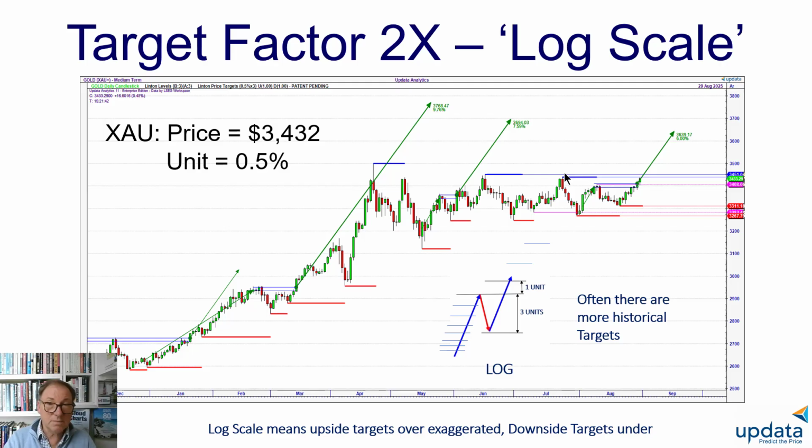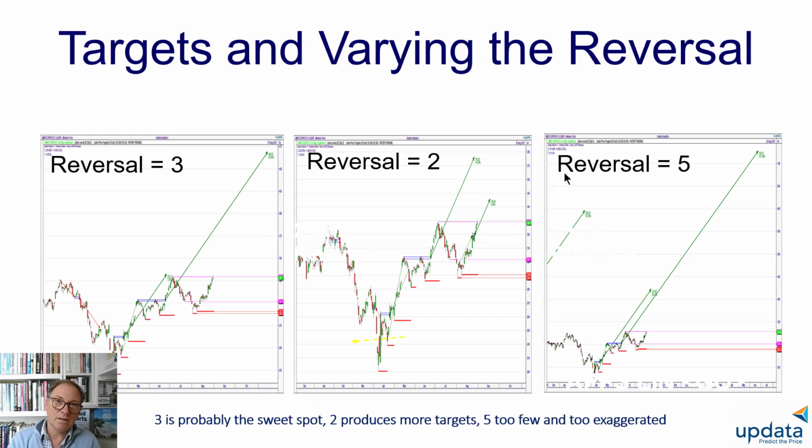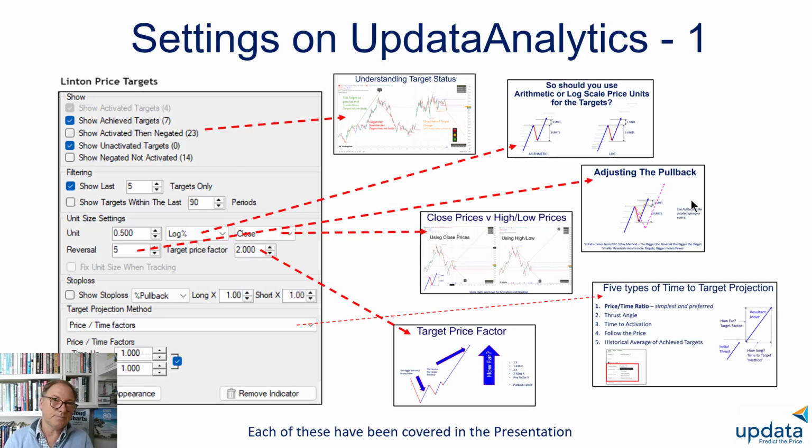The most important thing is you've got a price target, and once you've got a price target, it comes back to that money management thing with Murphy, that you can then manage the trade. You can adjust the pullback. So if you use a bigger pullback, that's like a slingshot. The bigger the pullback, the bigger the thrust. But really, I do recommend you just stick to the 3 reversal. You could use a 2 reversal or a 5 reversal, but really I recommend you stick to 3.